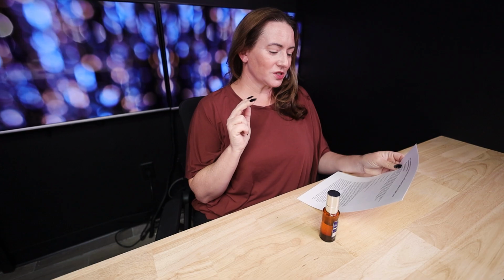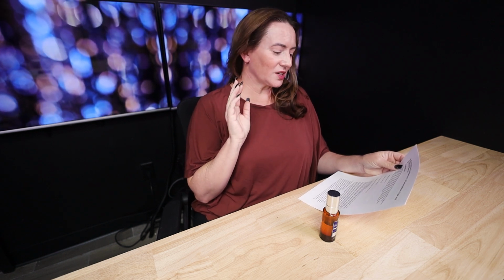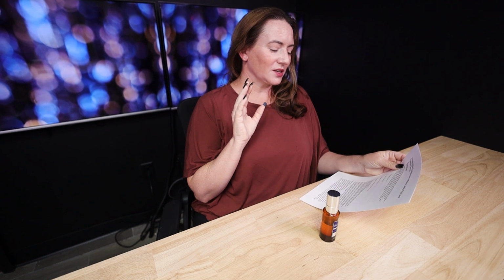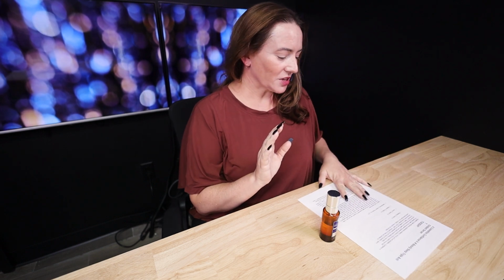antioxidants, vitamin C, ferulic acid, and polydatum, Confidence in Your Beauty Sleep Triple Antioxidant Brightening Serum is a first-to-market formula that combines both brightening and powerful anti-aging skincare benefits in one bottle. Overnight, you wake up to glowing skin and experience up to 24 hours of hydration, skin's moisture barriers strengthened, and over time it reduces fine lines and wrinkles for youthful-looking skin that is brighter, smoother, and plumper. So, I tend to agree with a lot of that.